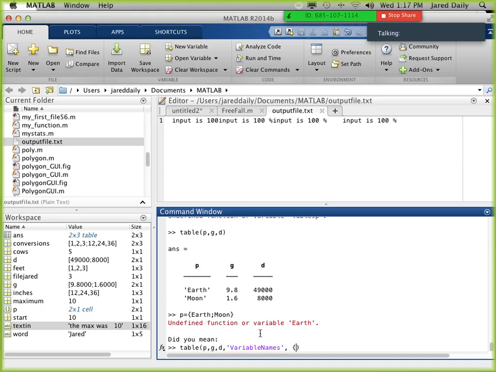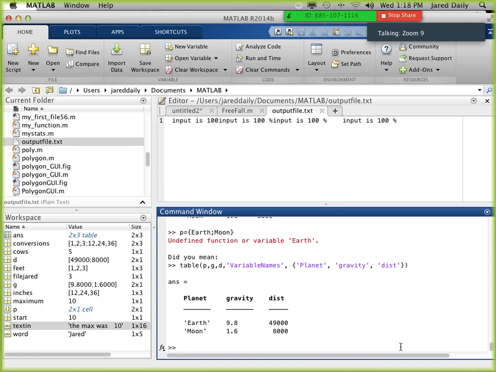So the variable names are planet, gravity, and distance. So now we do that, and it allows us to make a little nicer display.